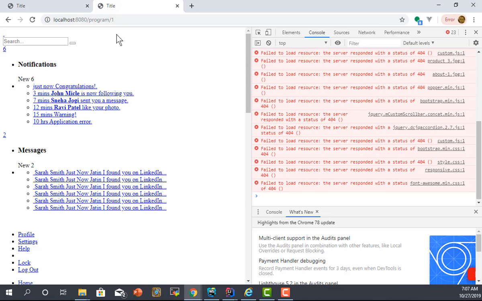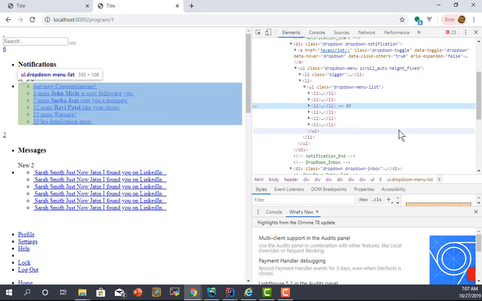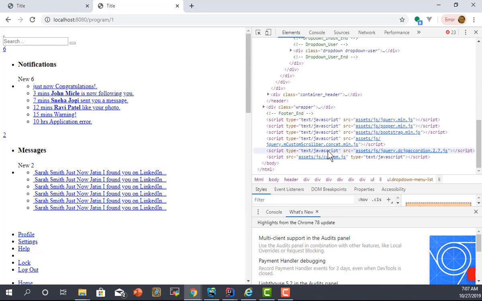So what happened is this. Because we're asking for URL slash program and our path on our page for what we're loading starts with assets without a leading slash, it is looking for it at localhost 8080 slash program slash assets.